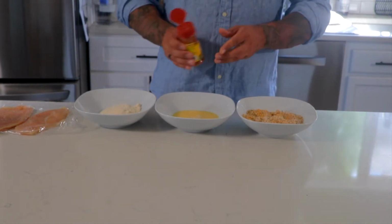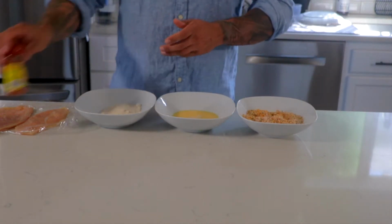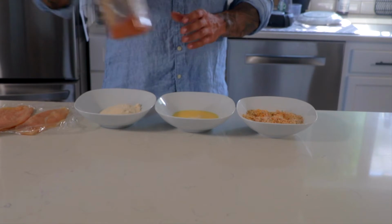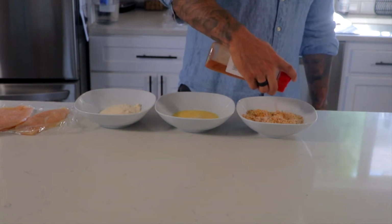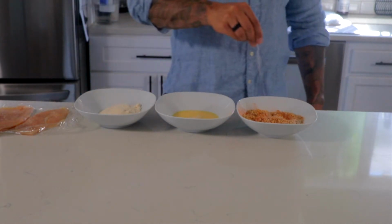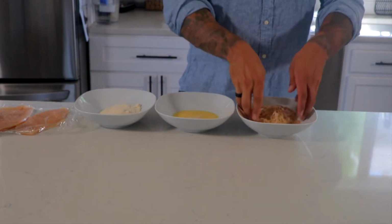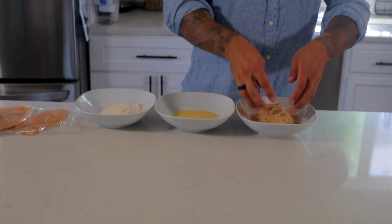Next, I'm going to take a little bit of chipotle seasoning. Season the breadcrumbs. Always season your breadcrumbs because it gives it a little bit more of a taste. I'm going to take a little bit of blackening seasoning as well. And a pinch of kosher salt. Toss that all nice and together. And that is your breading that's going to be on the outside.